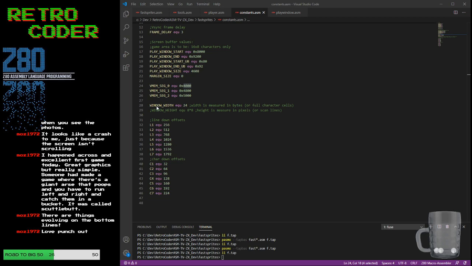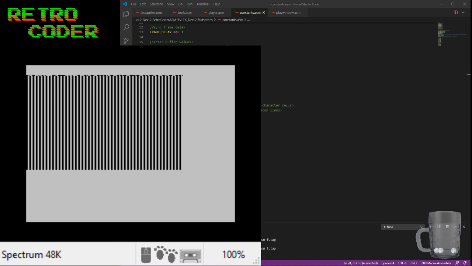Oh, it just crashes. Z80 Stealth. That's Speccy. Just crashes. Interesting. Yeah, it loads in Fuse.